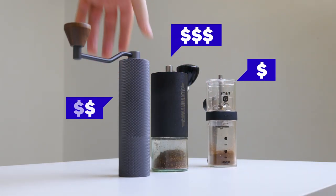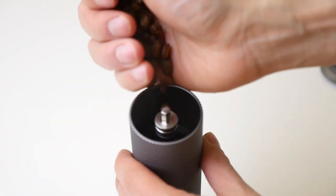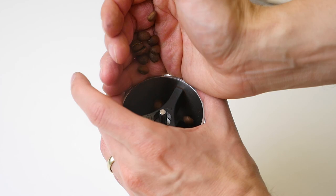All right, I hope you get enough insight into the differences between cheap and expensive hand grinders to make up your mind and pick what's best for you. We picked these three hand grinders to represent the specific categories, but you can definitely find good alternatives on the market. Also, I want to mention again that we believe all three grinders are good options for the price you pay.